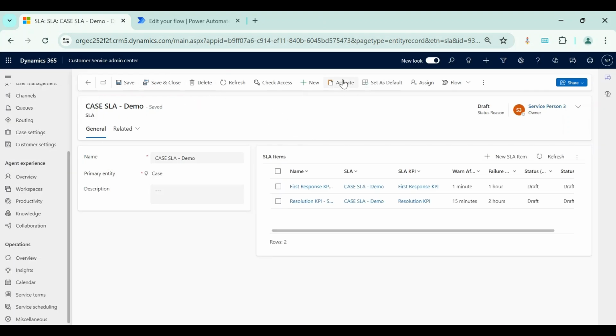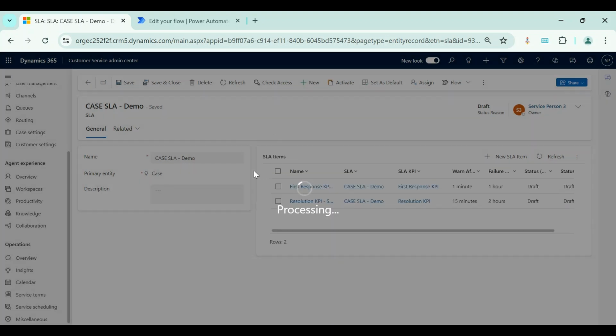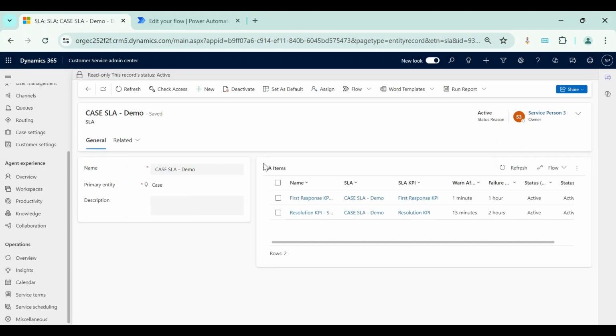Now I will activate this SLA. The moment I activate this SLA, the backend Power Automate flow will also be turned on. But for now, we are not doing anything with the Power Automate flow. If required for your business requirement, you can update the flow if you want to do any actions based on different criteria.